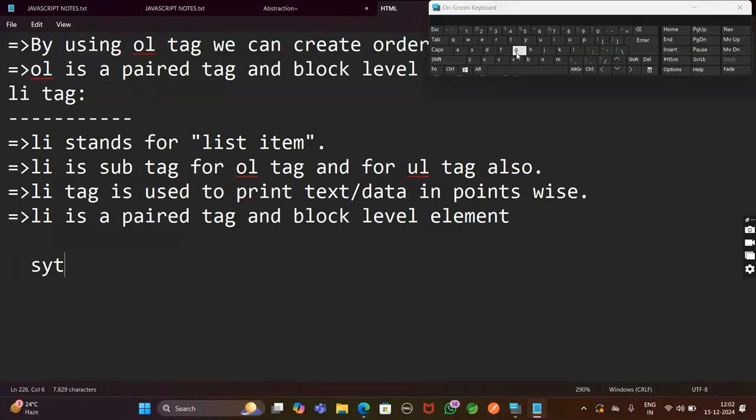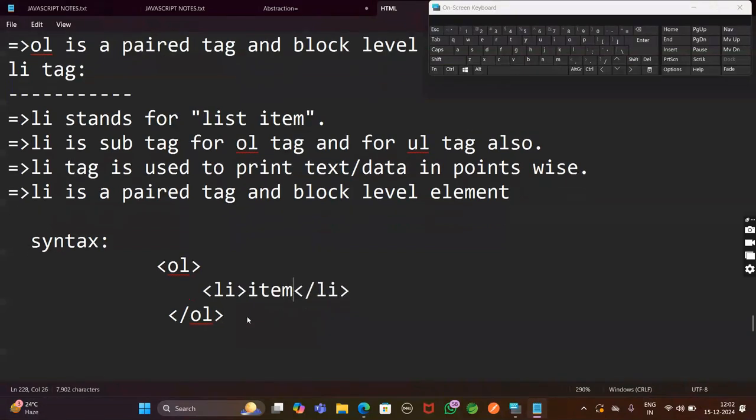Okay, let me write the syntax. OL tag having li, and close here OL tag, and in between we have to write item names.